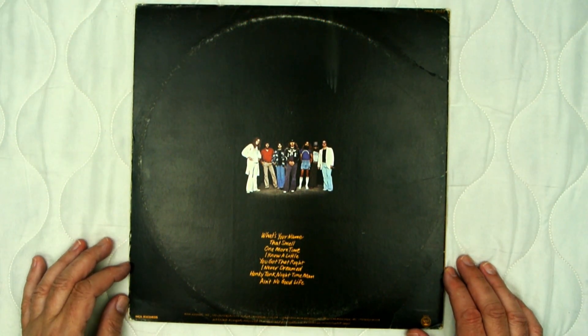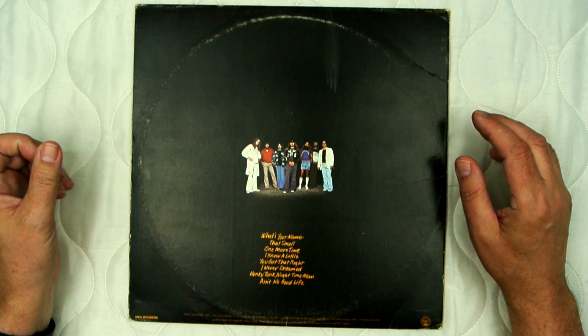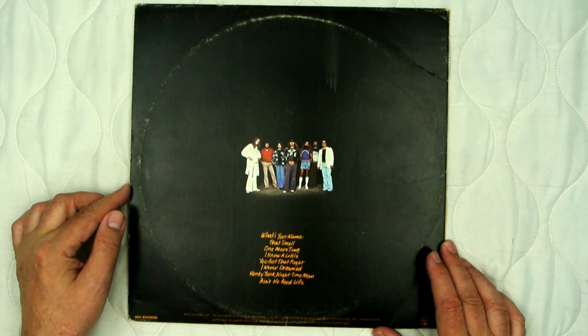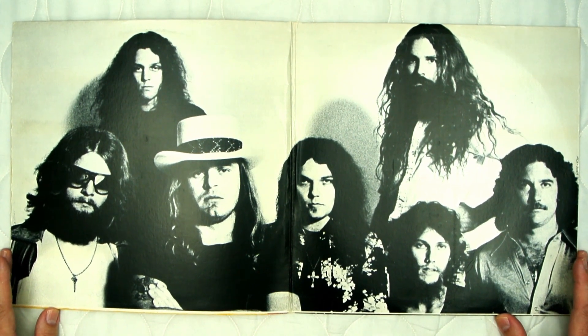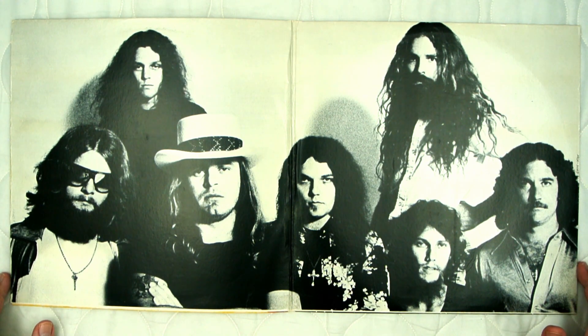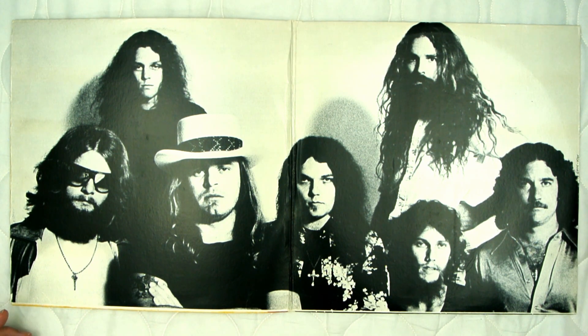This is printed on the cardboard — it's not a paper wrap. It's printed on one big sheet and then folded up, so they didn't have to match pieces together. This is a gatefold opening album. The album opens up and inside it's got some really nice artwork — another large black and white photo of the band. It's got MCA-3029 in the handwritten font again. Like I said, everything is printed on one large sheet.